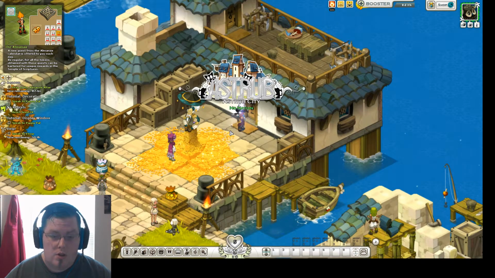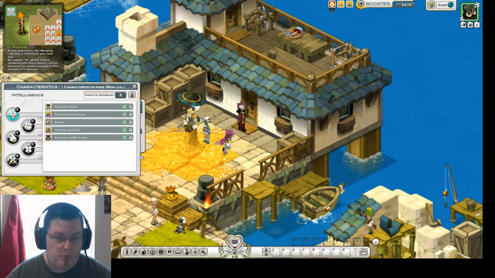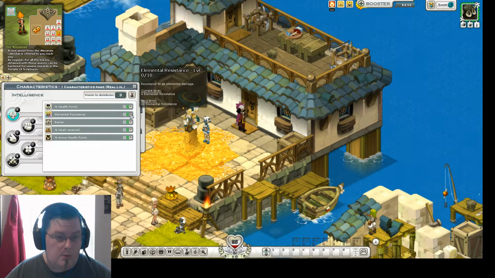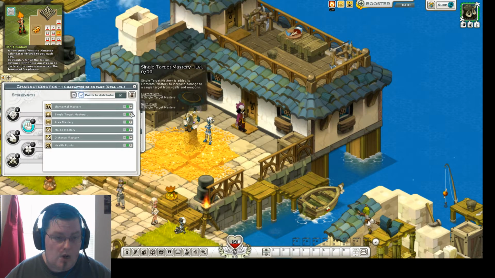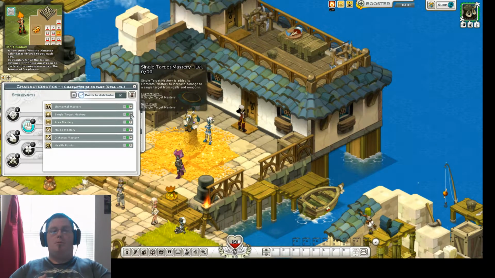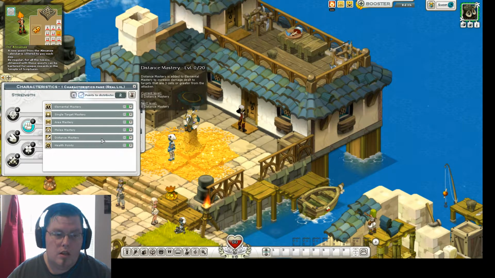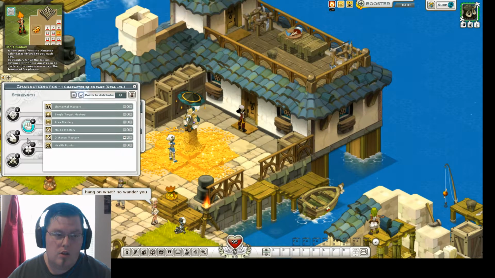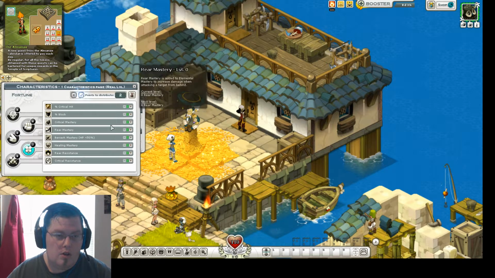That range really requires a lot of dodge, so let's look at our abilities. I don't think I've put anything into them yet. Elemental resistance, we're always going to max first. Single target mastery, probably. Distance mastery will probably be better. And then we'll do dodge and crits.